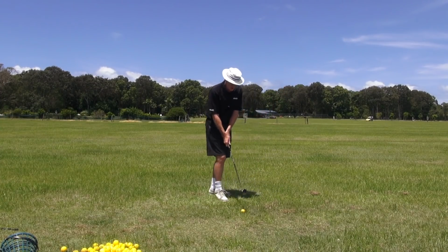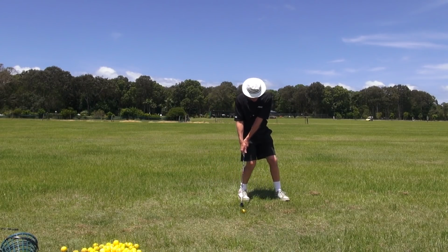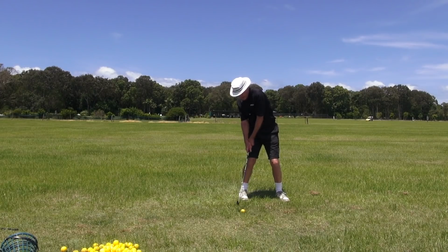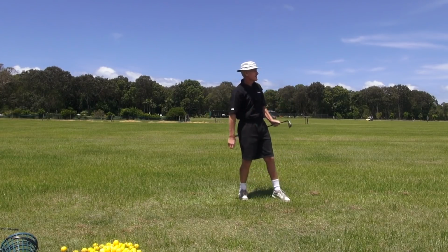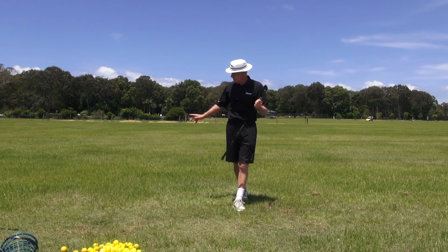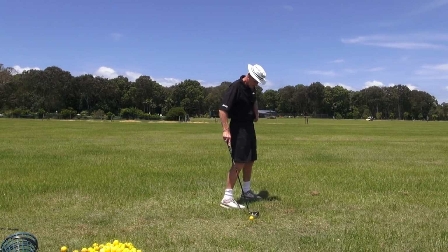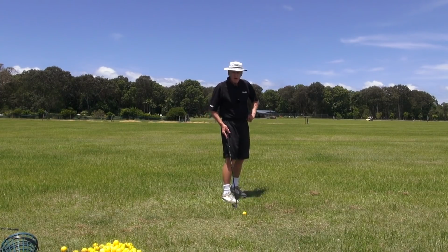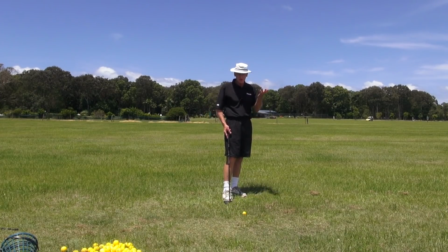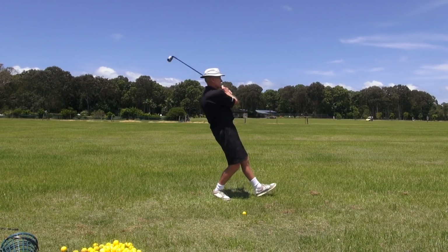Yeah, just change the direction a little bit here. Here we go. That's extreme. Hands back here. Preload. And stay back. When you've got both feet on the ground and you've got your trail vertical axis back there, when you can do that in a practice swing, you know you're employing a channel lock. Now it's very hard to spin the shoulders when you stay back there. You would have to do that.